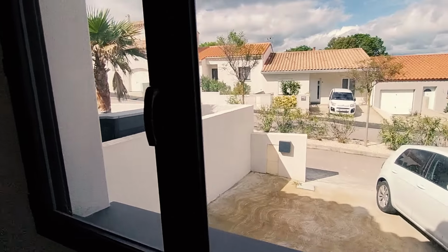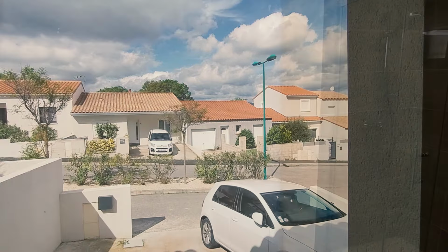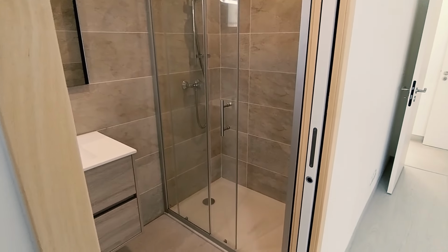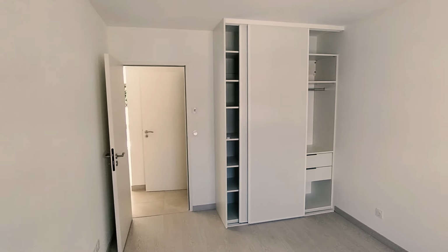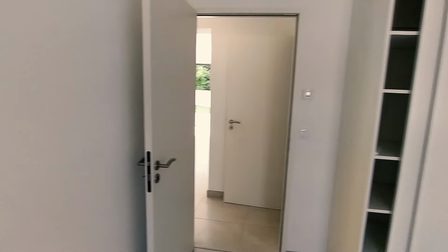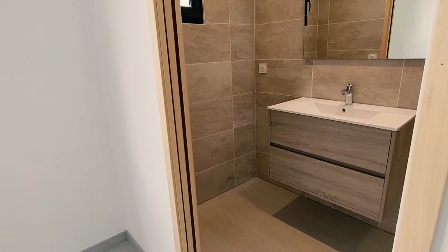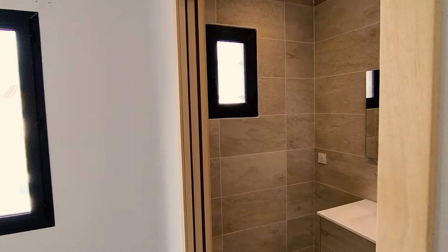So there's the kind of the front of the house. It's all concrete along the front, so you get a lot of parking that's up there too, that's off street. This one has a shower, obviously. And then there's the wardrobe, so very similar, exact design to what was upstairs for the 2 bedrooms there. And then there's another floating large vanity setup and a window. And tiles up the wall, that's a nice touch.